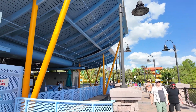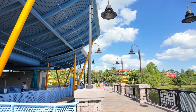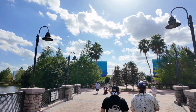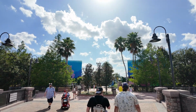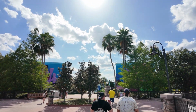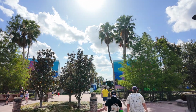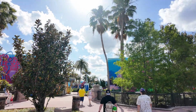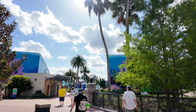As we get off the Skyliner, the station, if you go left, you head into Pop Century Resort. But we are heading right. I kind of picked this on our day today because if you have kids, this is a great spot with more modern movies in it that your kids will be familiar with, and it has a lot of spots where you can stop and take photos with statues of characters and larger-than-life scenes from the movies.